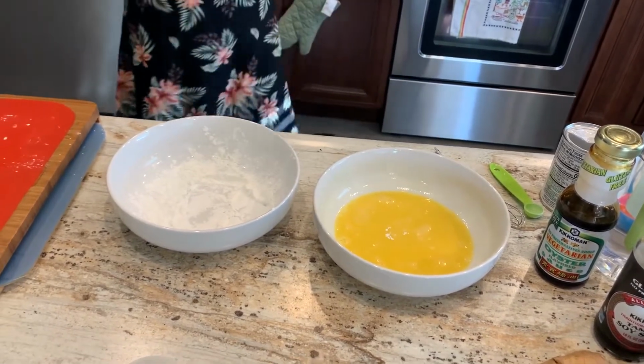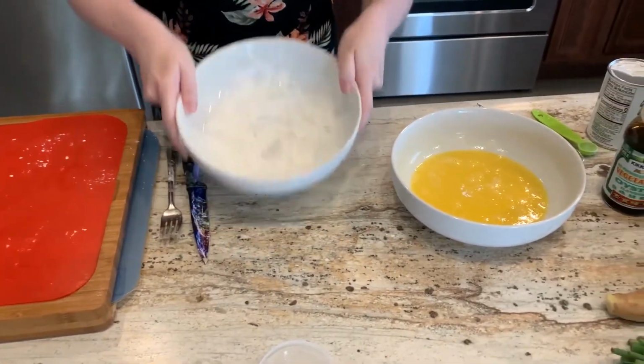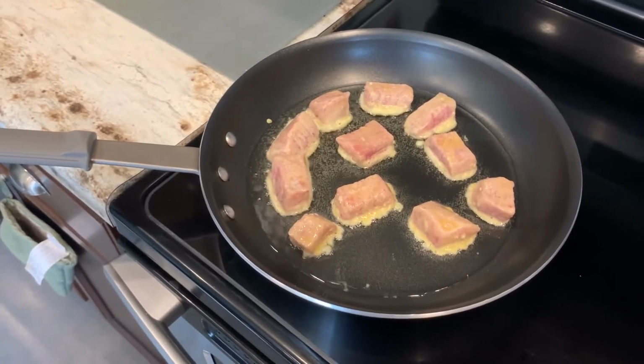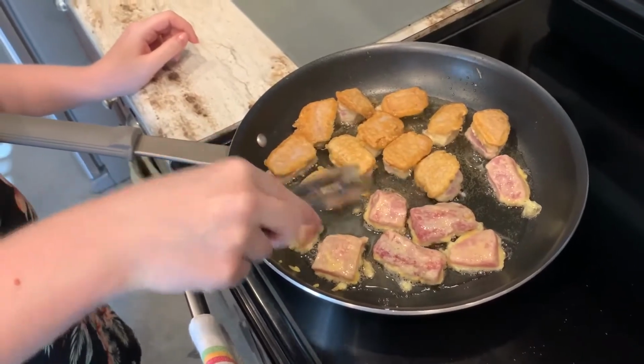Ideally too, you would wait until the pan is hot before putting each one in. That makes for a nice crispy coat without drying out the meat inside. When you start to notice that they're getting golden brown underneath, that's a great time to flip them. If you made yours into smaller cubes, you probably don't have to flip them on all sides, just the top and bottom. But if you're like me and you like the bigger, meatier ones, you're gonna wanna flip them on all sides.